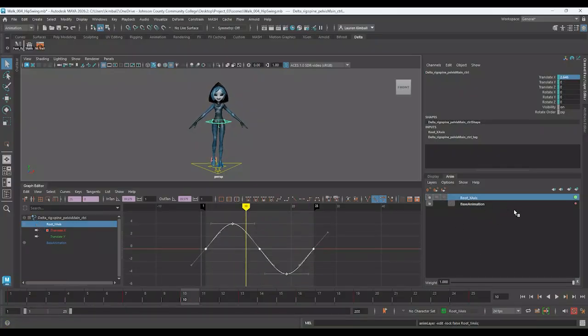The other cool thing I can do is down here is weight. If I set this to like 0.5 and I press play, you can see how it dials down the intensity. If I set this to like 0.2, or if I turn it off, it's obviously going to be off. But let's say I set to like 0.2.